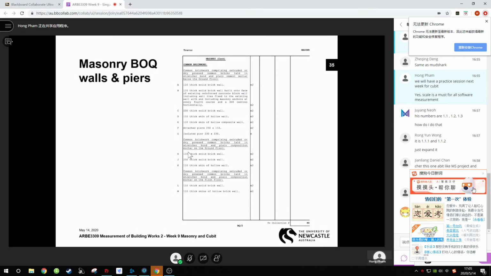If you have skin, then you have to describe it as a skin. If you have solid wall, then you must have solid wall. If your solid wall has two types, thin and thick, then you have two types also. You understand? So you have to tie back with the drawings as well. But I will give you a sample next week, because now I think we don't have enough time.